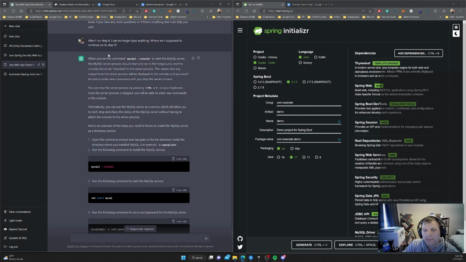ChatGPT states, when you run the command mysqld console to start the MySQL server, the MySQL server process should start and run in the foreground, and the console should be attached to the server process. That never happened. This means that any output from the server process will be displayed in the console, and you won't be able to enter new commands until you stop the server process.